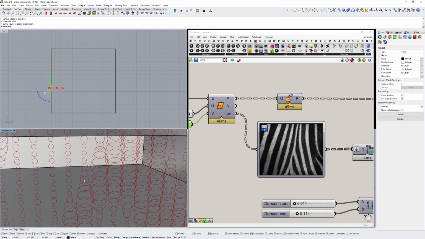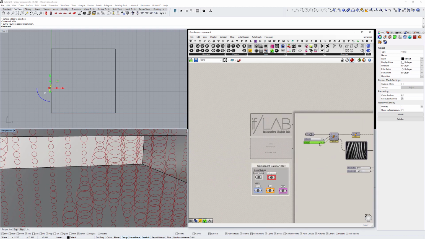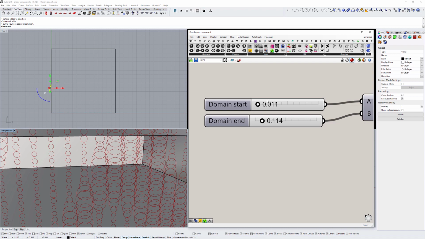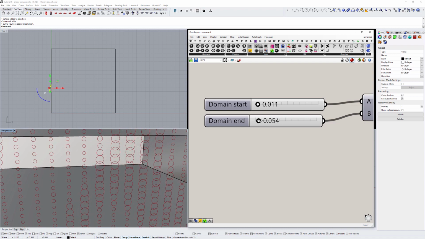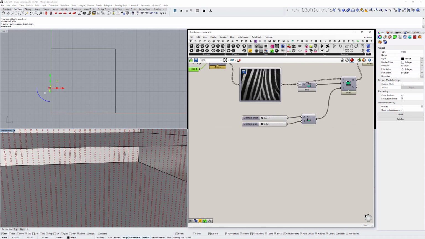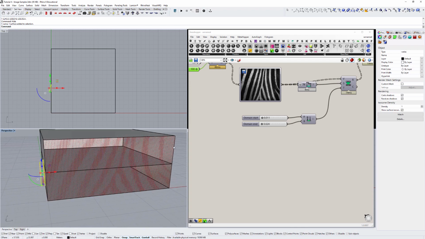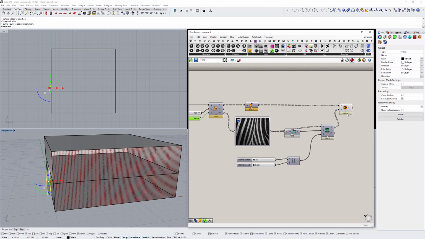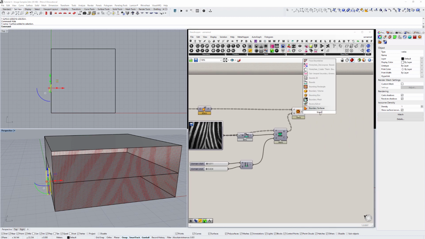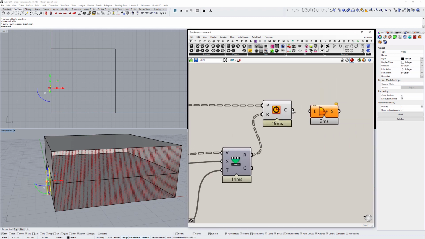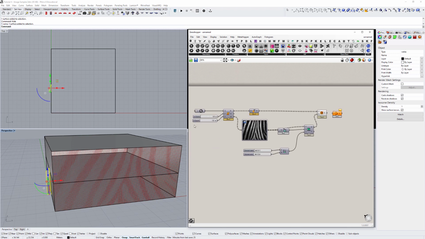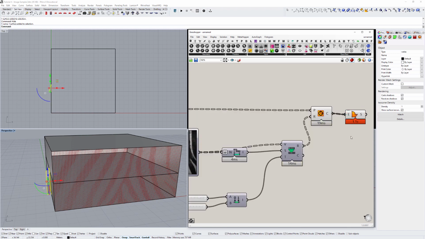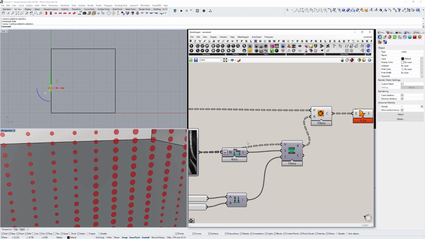Obviously we have some overlap, and that's not what we want, so I will need to bring that maximum number down. And there's our variable facade. If I turn that to a boundary surface, again, if you're going to do this, maybe start with lower numbers before you plug that in, because you may crash your computer. That took 1.1 seconds to compute.